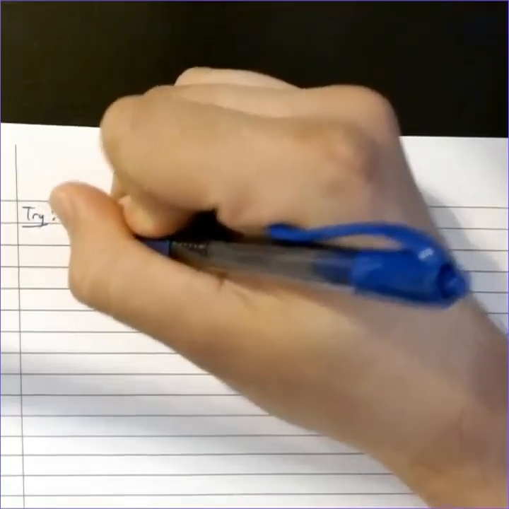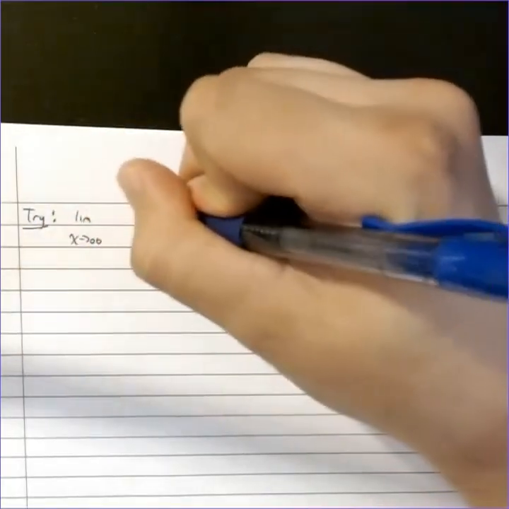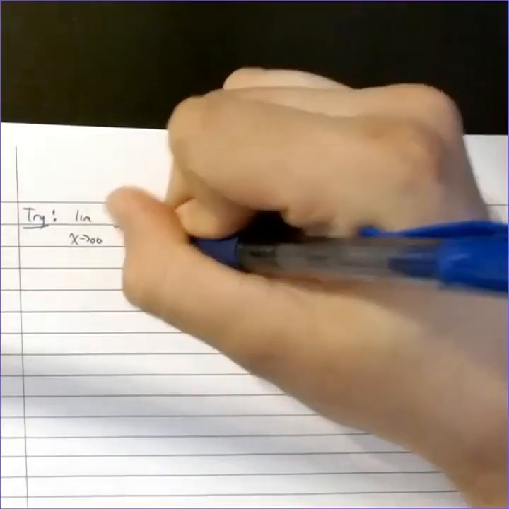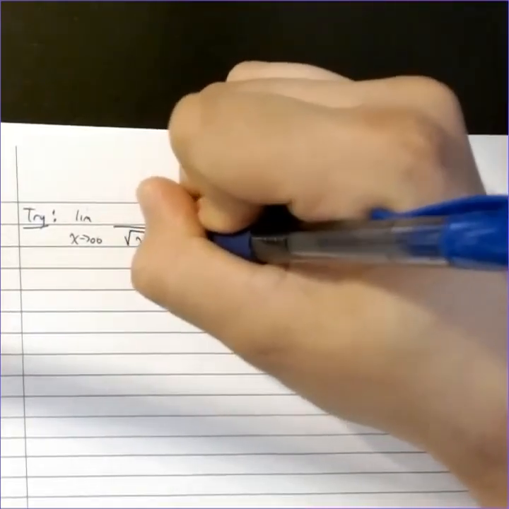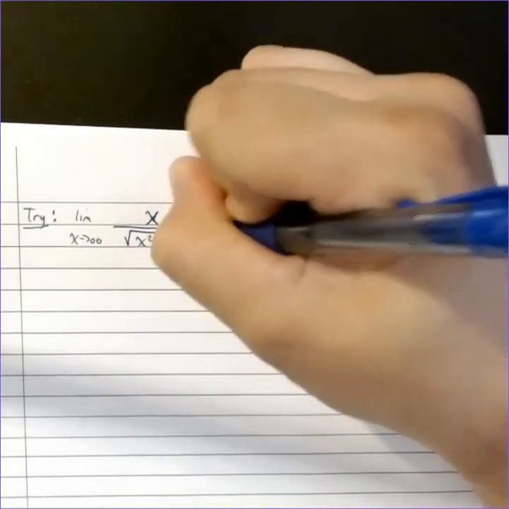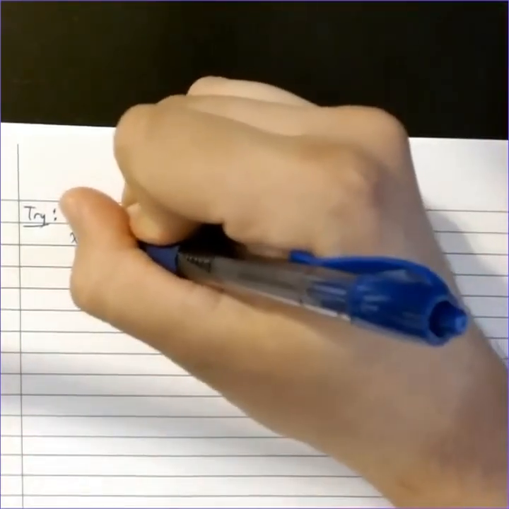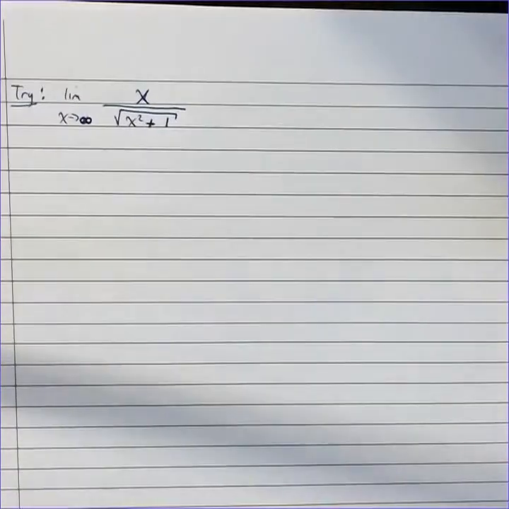So I'm going to ask you to give this a try. Go ahead and pause the video and go through this problem and see if you can evaluate the limit. You will probably start by using L'Hopital's rule, and then in a moment you'll get annoyed with that, and even when you get annoyed with that, you might need to find something else to use. So go ahead and give this a try. I'm not going to ruin the surprise just yet by telling you how to do it. Pause the video, and when you get an answer or when you get thoroughly frustrated with it, go ahead and unpause and we'll go through it together.